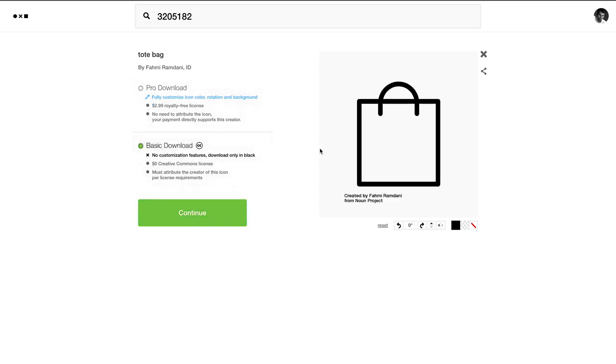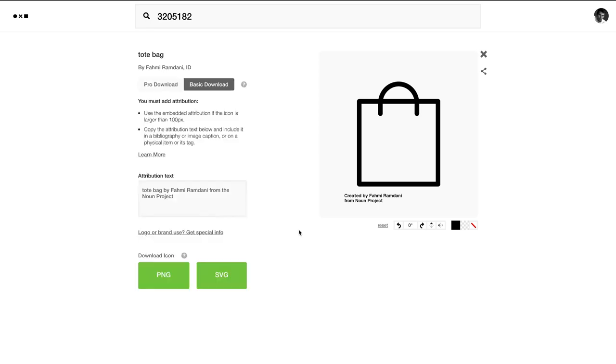It'll give you a few options: pro download, basic download. I usually use basic because I'm creating wireframes and they're usually internal facing, meaning that I'm not publishing them online. They're just going to be reviewed by clients and coworkers. And then the actual final icons in the designs, you can use the pro download, which is where you get the royalty-free licensing. So yeah, basic download, that's going to work just fine.